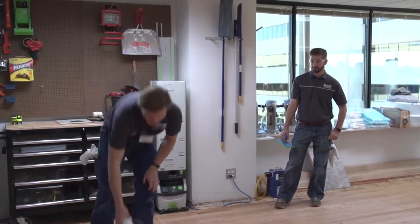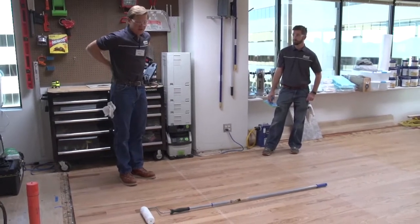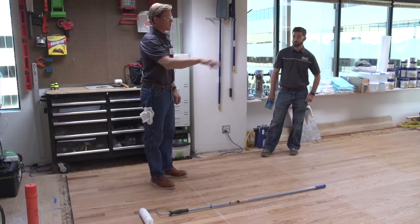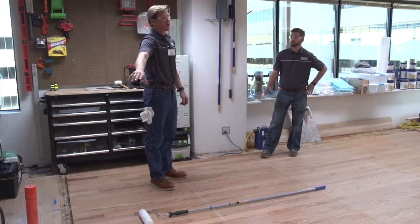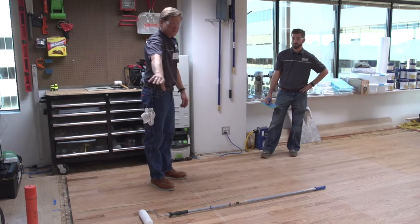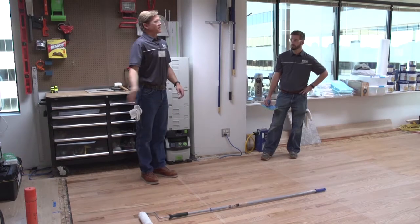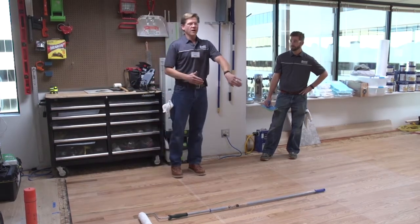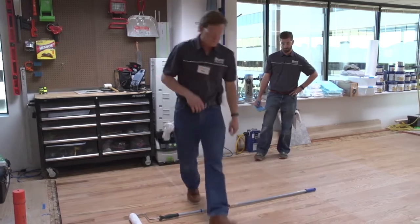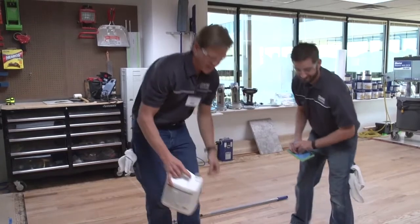All right. So we don't really have too much to cut in on this floor, but Bobby's going to demonstrate the cut in portion of it. But unlike where we T-barred and we cut in down the long wall and then just 3 feet up either side, we're actually going to cut in 3 or 4 feet down either side and perpendicular to the length of the room, okay? And we're going to work this way, right? We're still going to roll with the grain of the wood, but we're going to work in this direction. Are you ready, Bob? Sure. I'm ready.